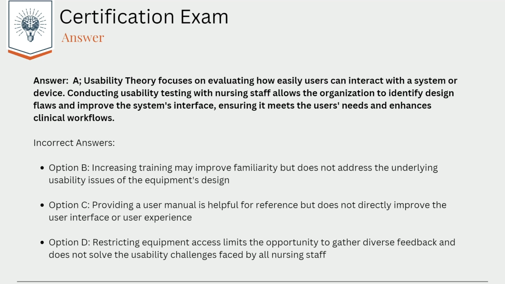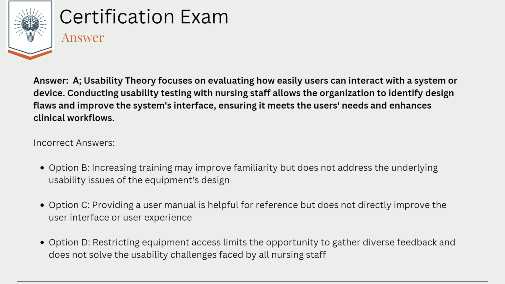The best way to improve a system's usability is to involve the people who use it, nurses in this case. By conducting usability testing, the hospital can directly observe where the staff are struggling and gather feedback in order to pinpoint specific flaws. This collaborative approach allows the developer to adjust the interface to better meet user needs. According to research in the Journal of Nursing Administration, usability testing is a critical step in ensuring that healthcare technologies are safe, effective, and user-friendly.